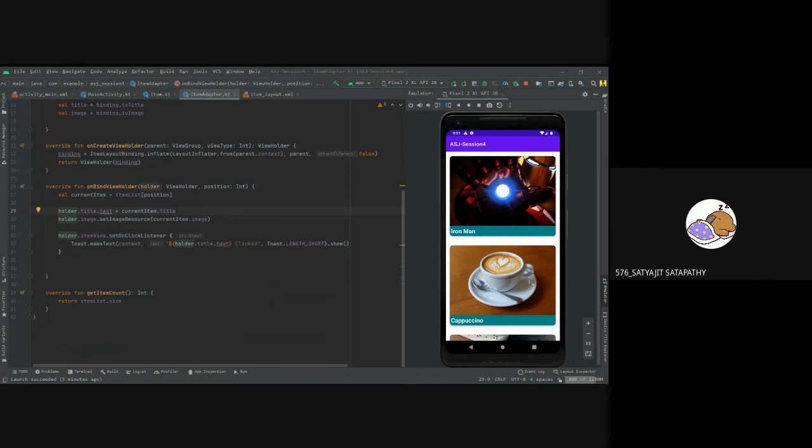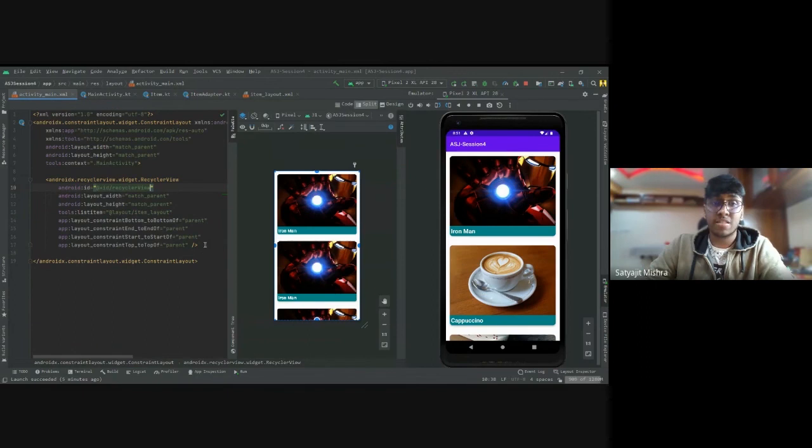Can you show the activity main XML file once? Sure. It just has a single item, that's the RecyclerView.